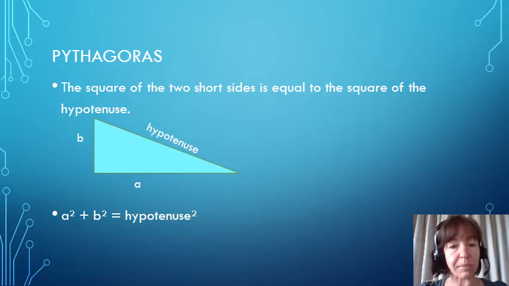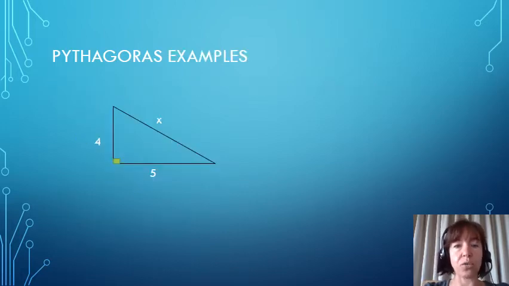A big mistake people make is that they look and they just add the two that were given. So just make sure that you are adding the two short sides. Here is an example. So I have been given my right angle triangle. It's very important to think which is the hypotenuse. So I want you to have a little think about that.